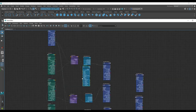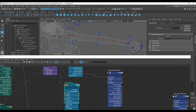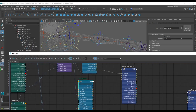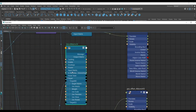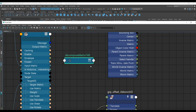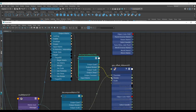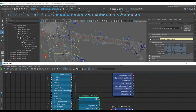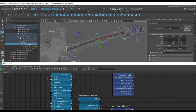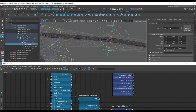with that window. Do that blend matrix here, and now you can do 0.5. Don't forget about the envelope, put the envelope at 0.5, so that it takes half of the input matrix and half of the target matrix. And then decompose matrix. There you go. And now we should be able to input the rotation. And now if we check that, you can see that it's obeying the rotation, but half of the rotation of the FK, because it's copying the rotation of that one, and also the rotation of that one here.